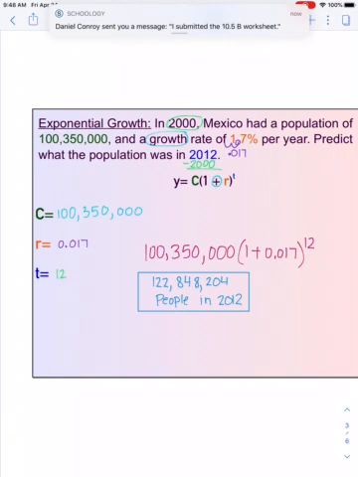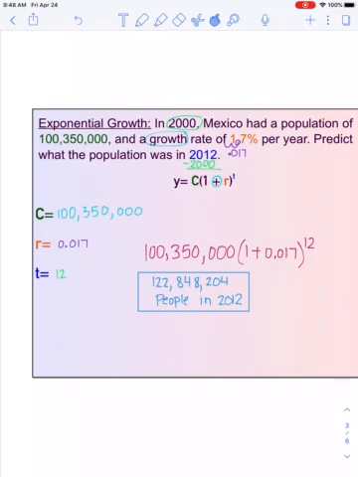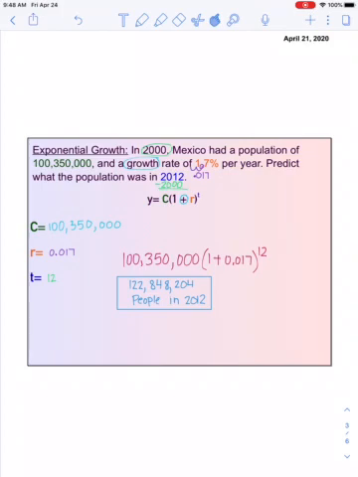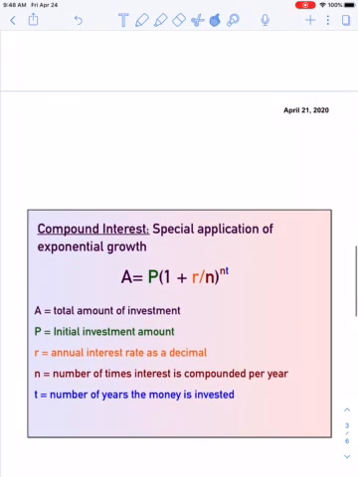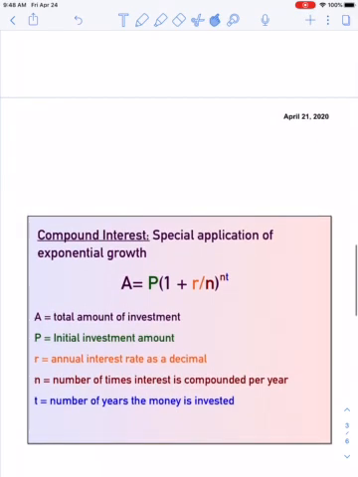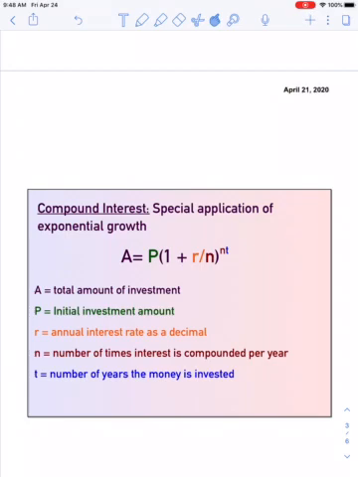Hopefully that's good. On your homework, there are 2 questions where you are using the exponential growth formula, which is that one, and the formula is up at the top, and then you just plug the numbers in accordingly and then answer the questions, okay? The other formula is similar, it just has one extra variable in it. So it is compounding interest. So if you invest your money in the bank and they pay you interest for that, okay, then you get your interest a certain number of times a year. It's the same thing if you borrow money, they charge you interest a certain number of times a year, and it would be calculated the same way.